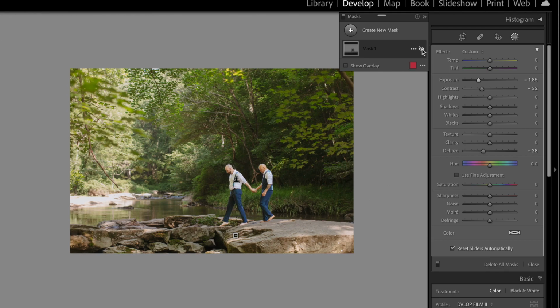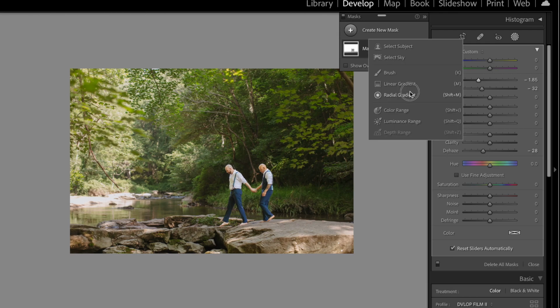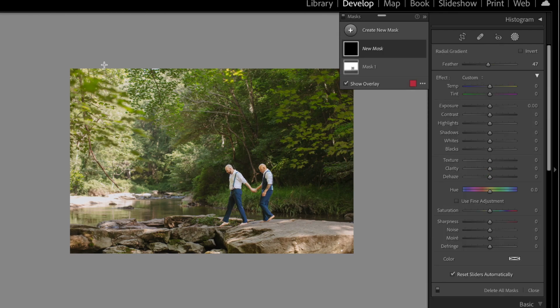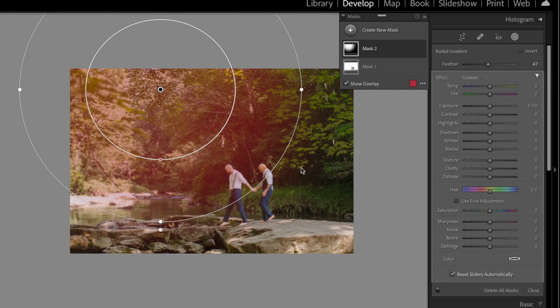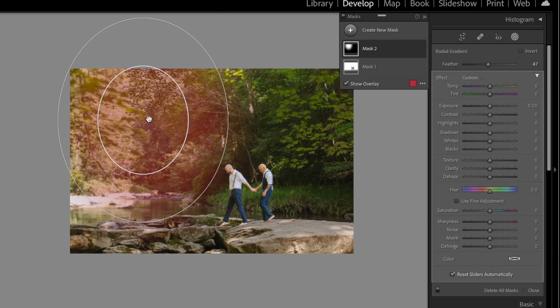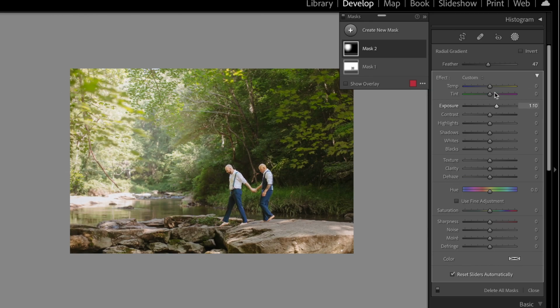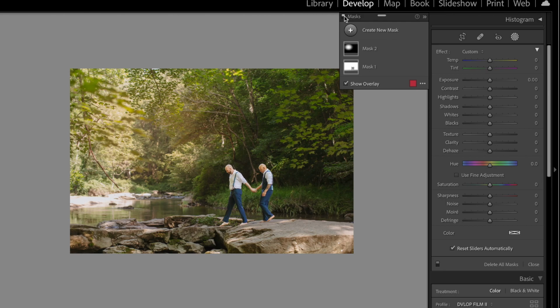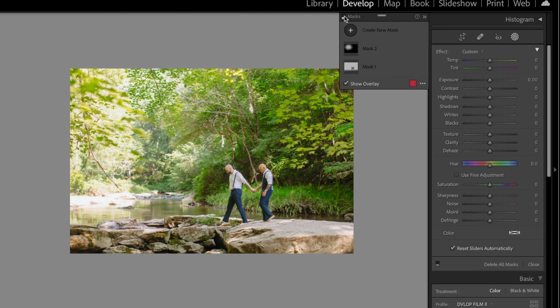I feel like this looks okay, but I really liked the hot spot that I had over here, so I'm going to create a new mask and go to radial gradient. We're going to create a little hot spot back here. That might be too big. I might be feeling regrets already about this. All right, so I'm going to increase my exposure. Ooh, I'm going to make it a little bit warmer. I'm going to dehaze just a little bit. And I've got this nice little hotspot happening over here. And I feel like my subjects really pop from the background in a way that they weren't before.